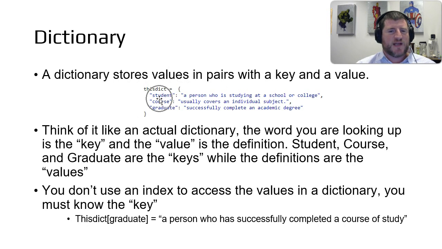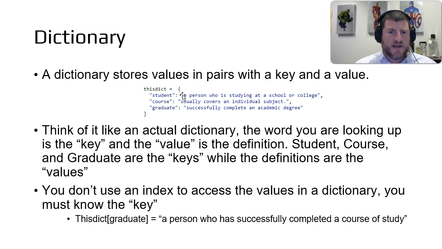Most of the time, the key is going to be a string. The key could also be a tuple, I guess, if you're looking at it that way. But for the most part, it's going to be a string. So the idea is that you're treating it like it's a dictionary. The one on the left is the thing you're looking for. So you're flipping through the dictionary trying to find student.